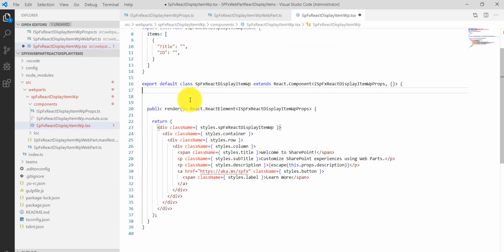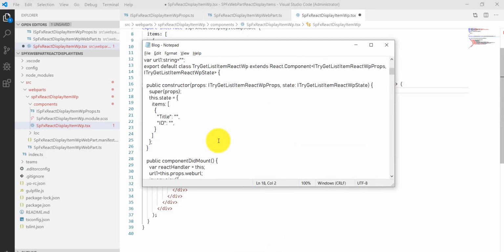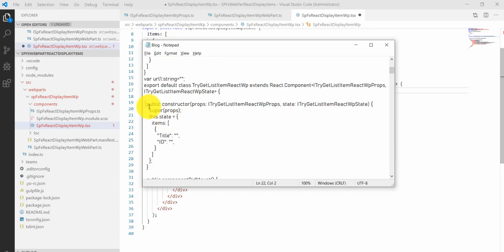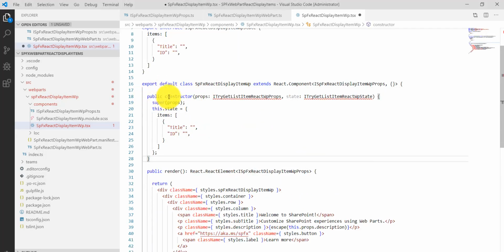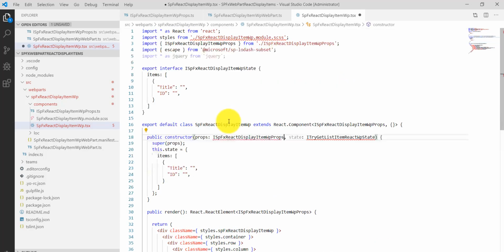Next is our constructor. So in the constructor, we will set the state initially with the column properties. To do this, I will just copy this constructor code here. So you can see here constructor, and we have to take the properties and the state here.